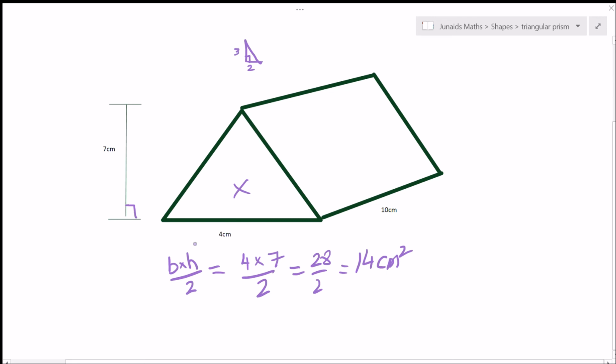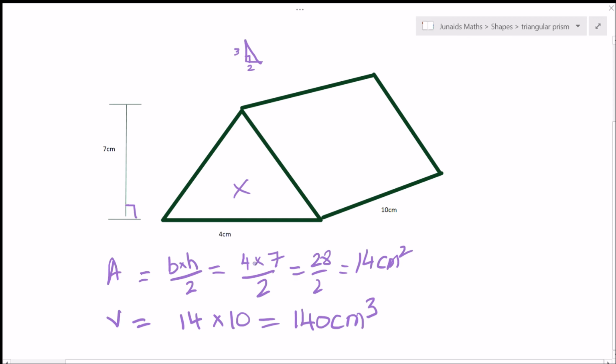You can see we just multiplied two lengths and we have got centimeter squared. Now the volume is centimeter cubed, so we still have to multiply the third length. Now we know how much the front face is, which is 14 centimeter squared. We know that it's going backwards 10 centimeter. So let's go ahead and find the volume now. This will be the area. And now to find volume, we just multiply 14 with that 10. And that is going to give us 140 centimeter cubed.